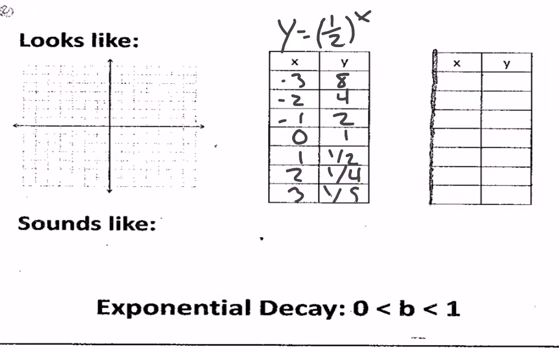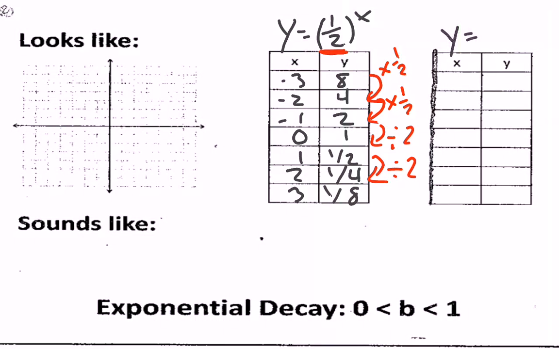And don't stress too much about getting this table at this point. I'm just kind of trying to show what the pattern is. And what would make sense if my base is my multiplier is that I would multiply by 1/2. Let's see. 8 times 1/2 is 4. 4 times 1/2 is 2. Another way I can think of it is dividing by 2, right? Because multiplying and dividing are inverses. Divide by 2. Okay, so multiplying by 1/2, dividing by 2.